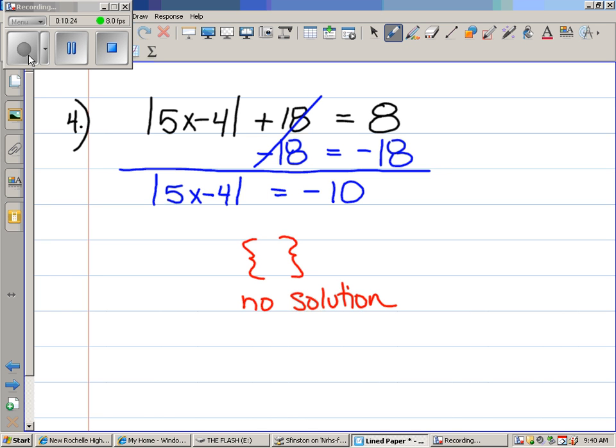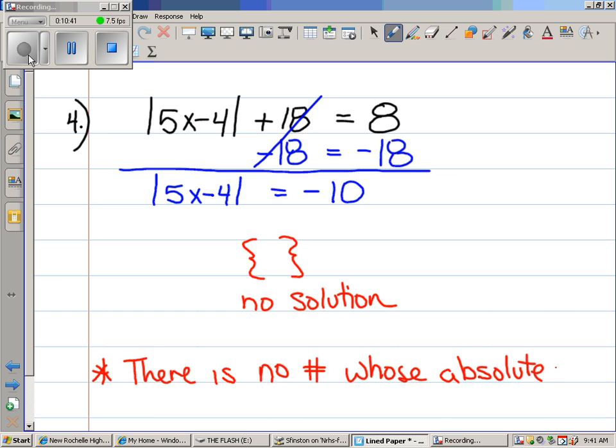I've given that definition before and people got confused, and I spent a lot of time last night thinking of a way to rewrite it. There is no number whose absolute value is negative. I thought this was a better definition, but we'll see come test time. No number whose absolute value is negative. None. Not a single soul.